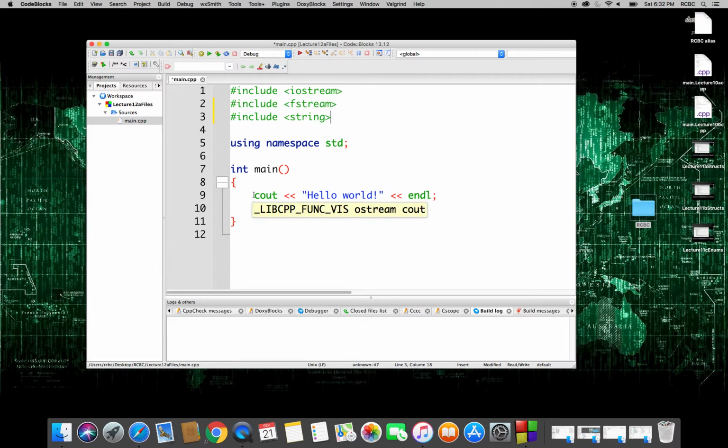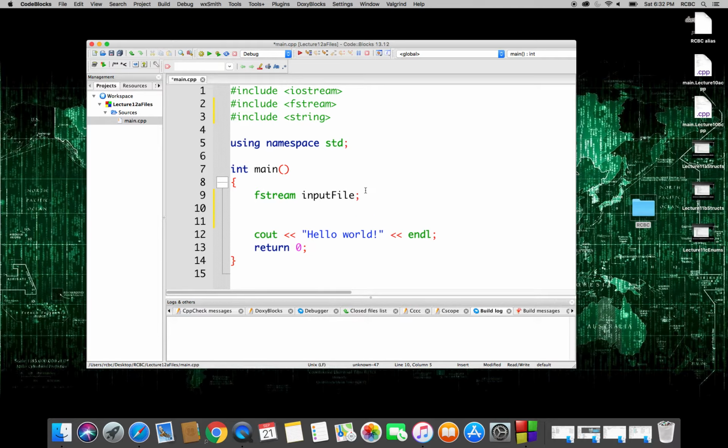Okay, so the book talks about fstream objects. If I say fstream and input file, that creates a file, but we have to set it with all sorts of properties. Is it an input file, or because it's called input file doesn't mean it's input? What I like, and it's also supported with the fstream library, is if I say ifstream for input file stream. That way we know it's going to be our in file for reading input files. I'll leave it at that.